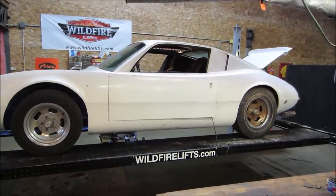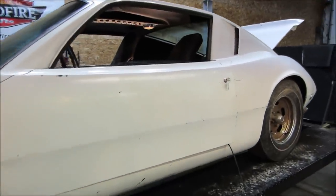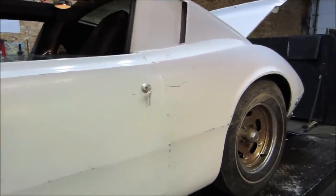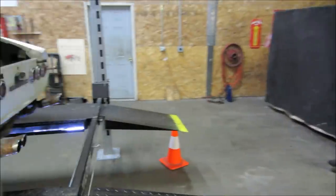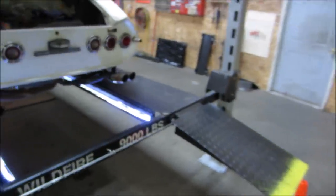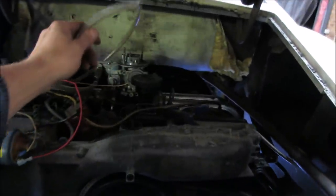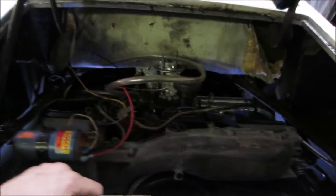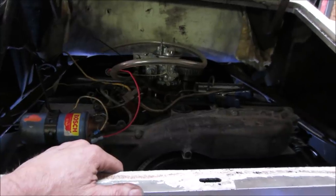It's up to the point where you can go into it with a key and fire it up. It doesn't have any fuel, the gas tank's all corroded. No throttle is hooked up to it. There's tin that needs to be addressed in the back, but you can start it with a key when you fill the gas line up with fuel. So that's where it's left off. We have much more work to do, so hopefully we'll carry the torch a little further in this one.